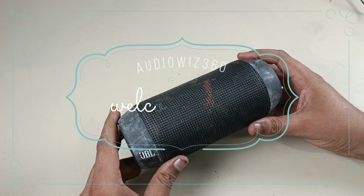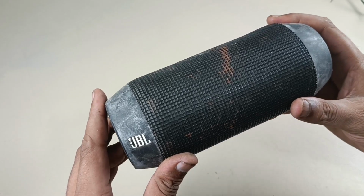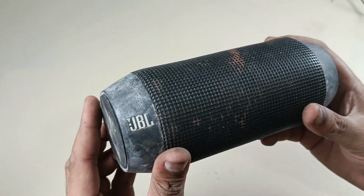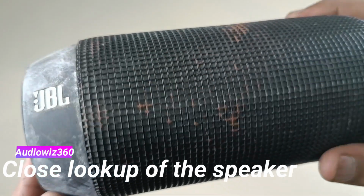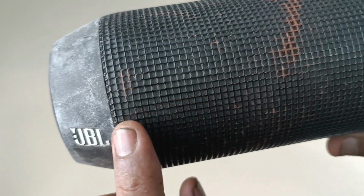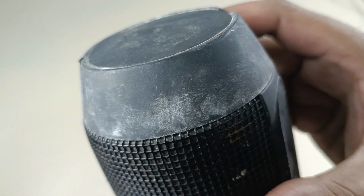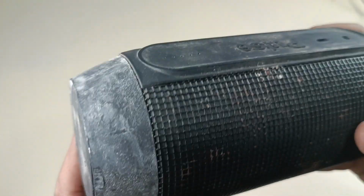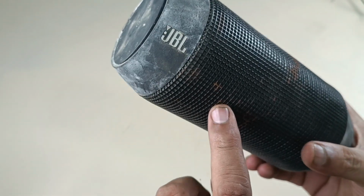Hello viewers, today I am going to show you how to restore the cosmetic of this JBL Pulse first generation Bluetooth speaker. Let me show you a close look of the speaker. You can see the rust all over the metal grill and you can see the oxidized rubber parts as well. Now I am going to start restoring the cosmetic look of this speaker.